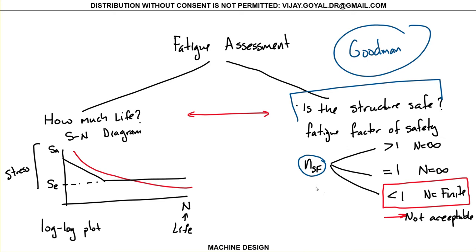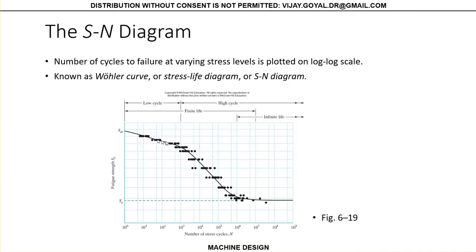Now, how do I know if I have enough life? I need to go to what we call the SN diagram. In the typical sense, the SN diagram will look something like this. And in the SN diagram, the N represents life cycles. Okay? You can pause the video and take a snapshot of this if you want to. These are number of life cycles. And on this axis right here, we have alternate stresses, SA, or also we sometimes call it fatigue strength.